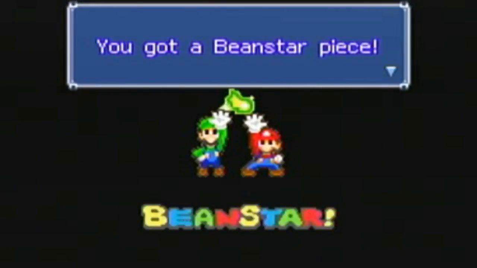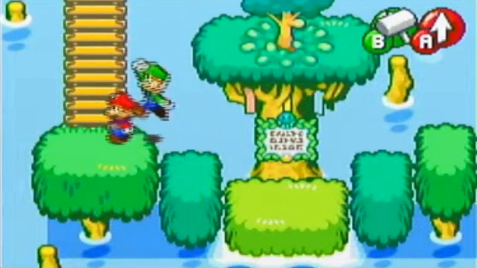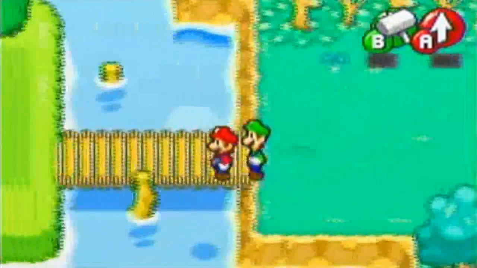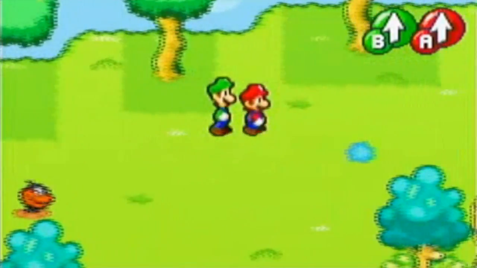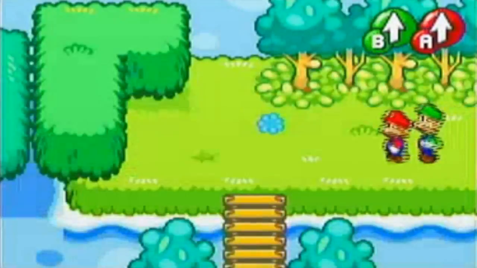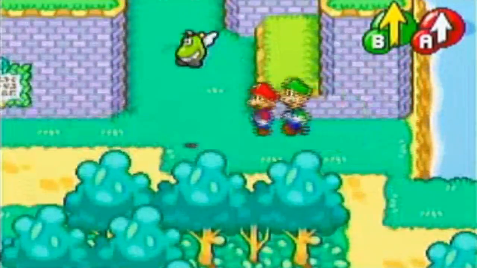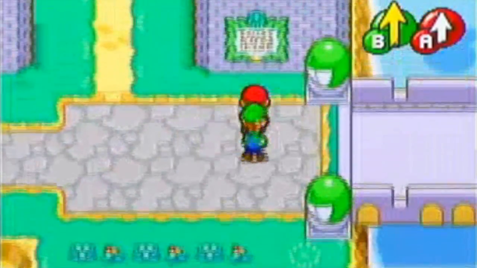Okay, that is the second Beanstar piece. Only two more to go. Okay, so now that we got that done, then it is time to head out of here. We'll head up this way. And we should be back in Bean Bean Town right now.